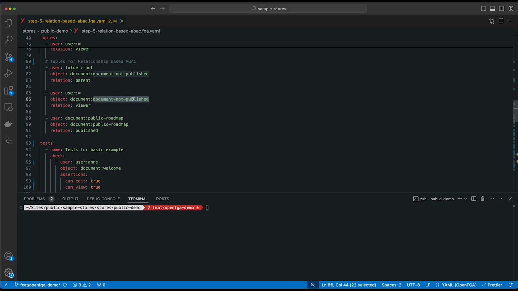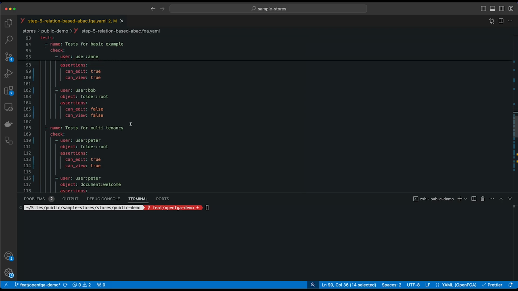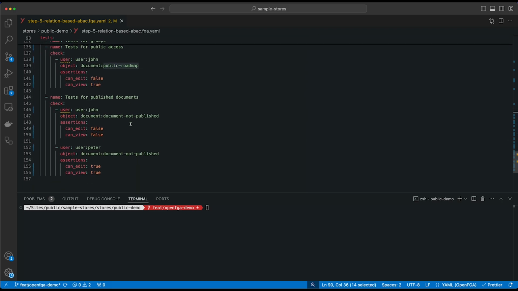But because we've introduced this complexity of a published state, nobody should be able to view this until it's published, unless you're an editor or an owner. And lastly, we set our public roadmap document as the published document for itself, which means that this document is now published.